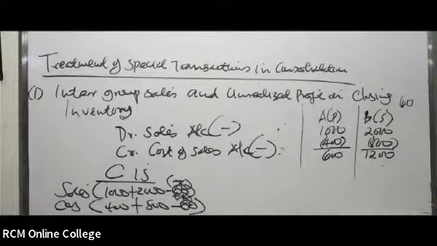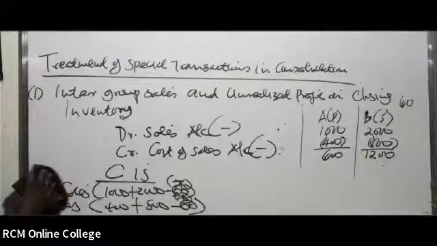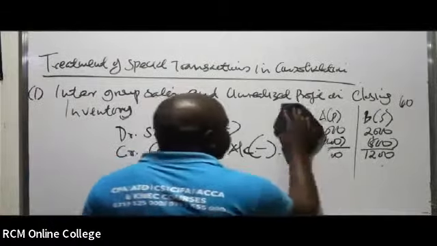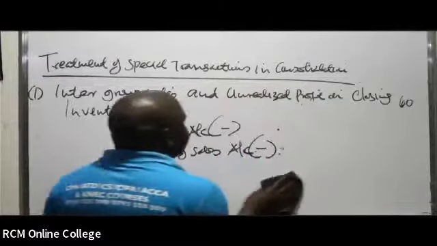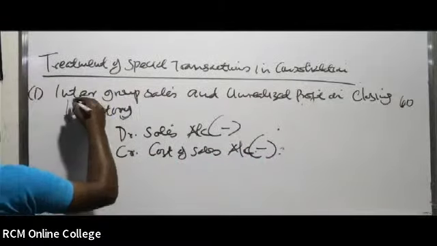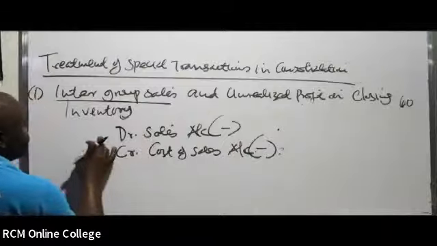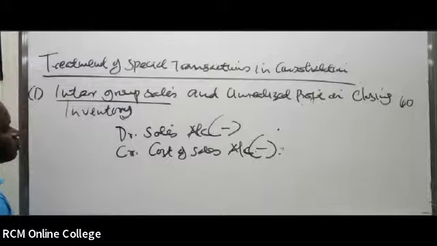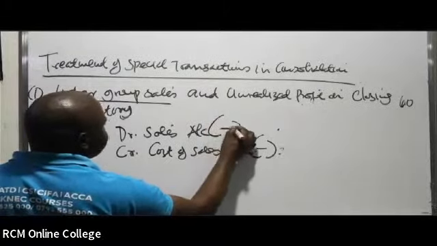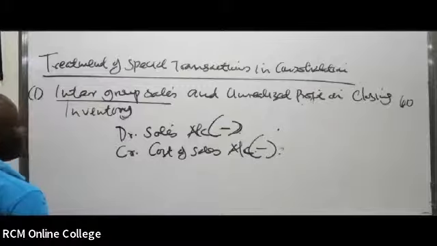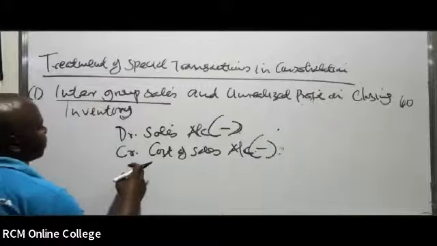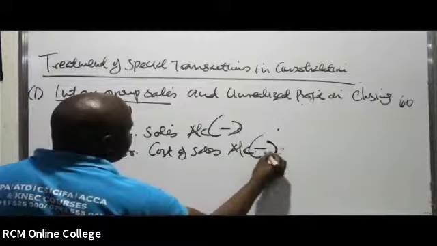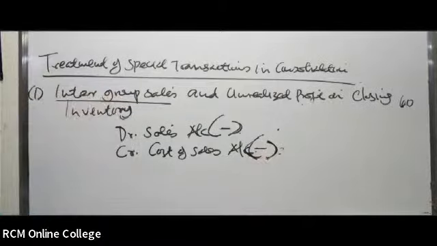So once you look at an example, you're going to see. But in this case, just write further, first of all, about this kind of transaction. You have seen the first part, which is an intergroup sale. You eliminate it by debiting the sales account and crediting the cost of sales account. Put in bracket minus. This will help you to remember. You deduct from the sales, and you deduct from the cost of sales. You can put in bracket like that, so it will help you to remember very fast.